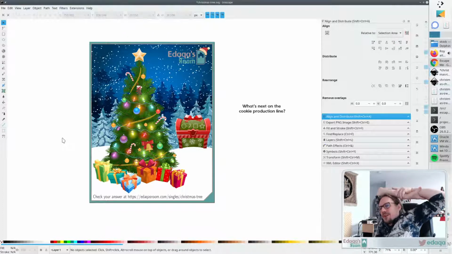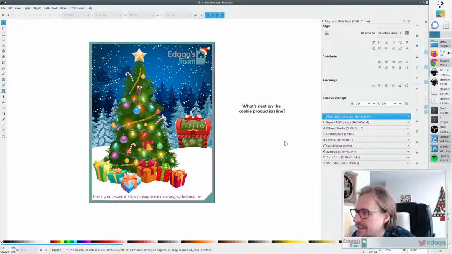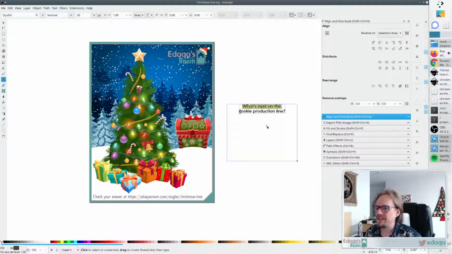Okay, so I have edA-qa's room at the top. I have the answer down there. And now I need the question. What is the code for the chest? And how do I clue this in? I've forgotten the chest code. What is the chest code? I've forgotten the code for the chest. The best presents are in the large chest. But what's the code?